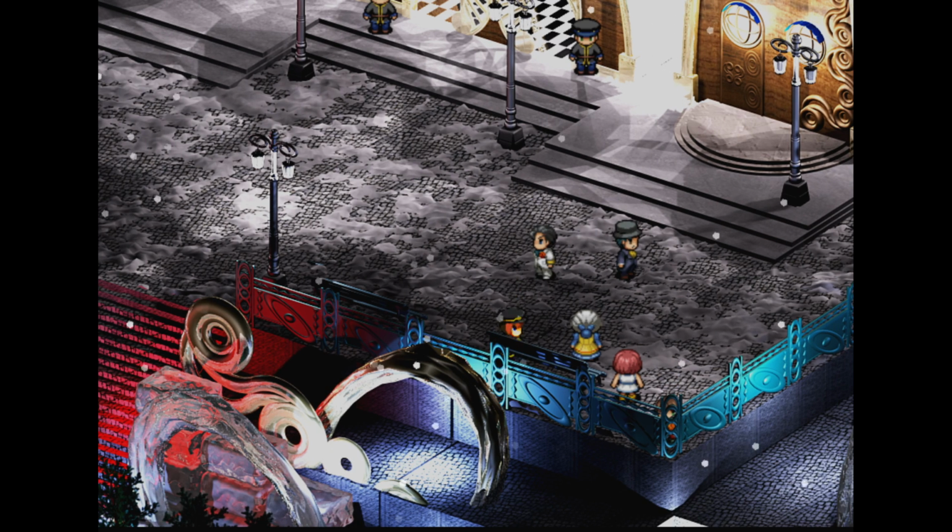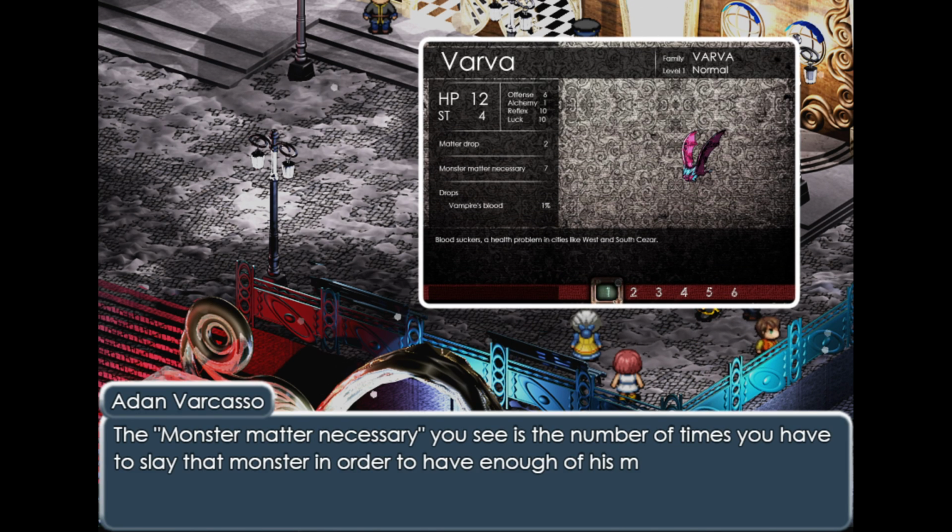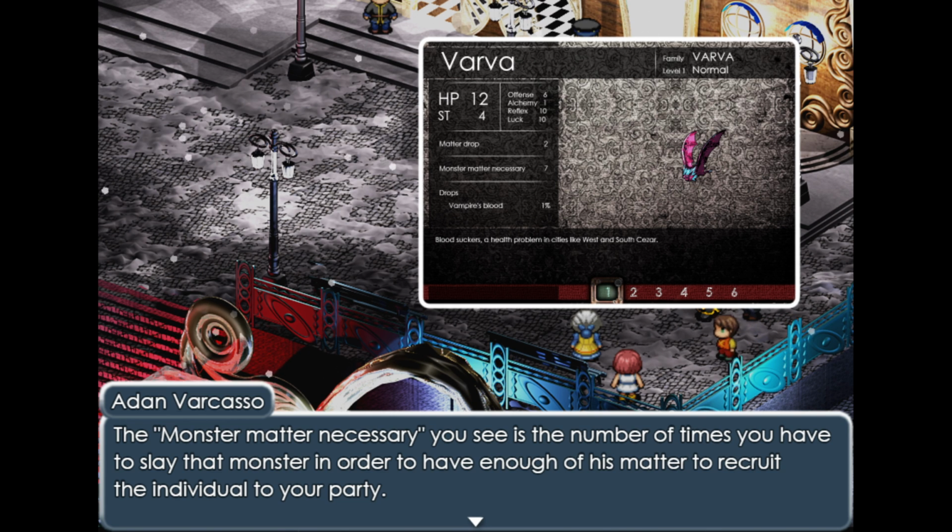Okay. So I guess that's something for later when we have more matter or something. Do you have a bestiary? Yes. The monster matter necessary, you see, is the number of times you have to slay that monster in order to have enough of his matter to recruit the individual to your party.